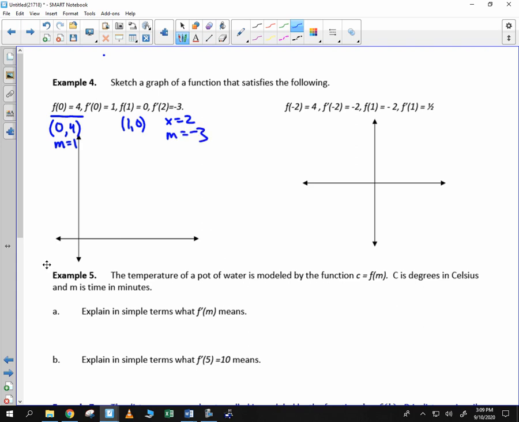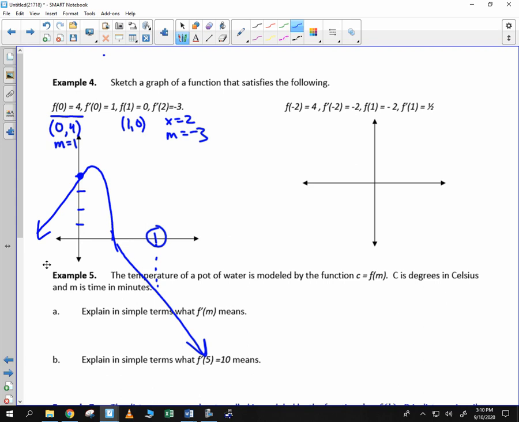So I'm just going to draw a general graph here that tries to satisfy these. We're going to go over 1 and 2. So what I want is as it passes through 4, it has a slope of 1. Okay? So I'm going to have it about like that. So at (0, 4) it has a slope of about 1. Then it says that it passes through (1, 0), so I have to come down and pass through (1, 0). And then it says at x equals 2, it has a slope of negative 3. So I'll draw it like that. You can see at 2 that the slope looks like it's about negative 3.